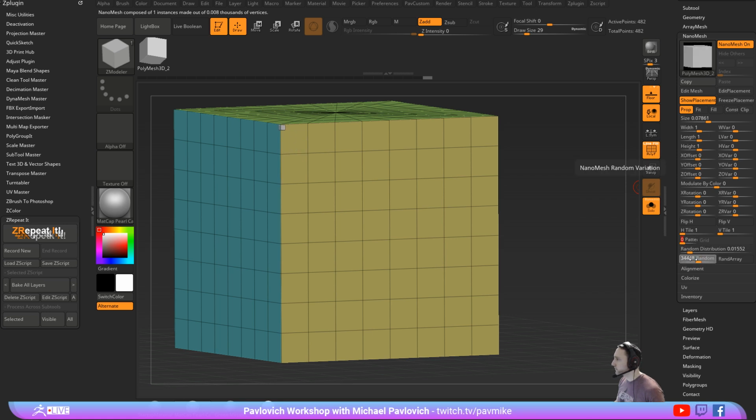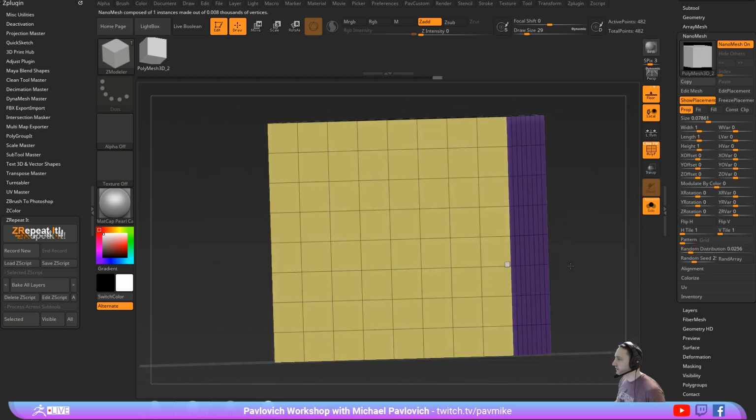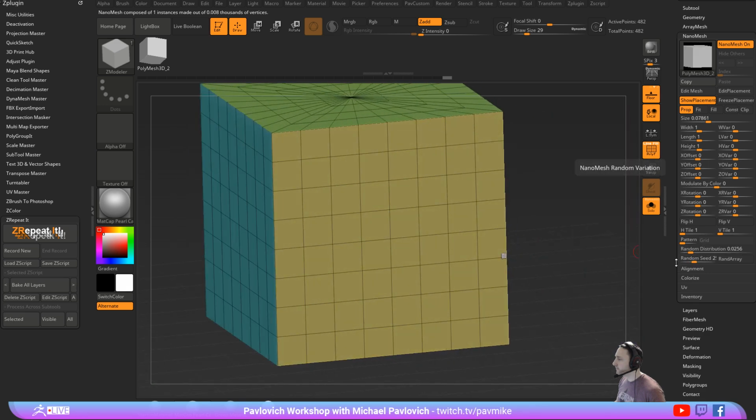Let's say pattern of 0. I'm trying to determine where, I'm not positive on that one. Insert a nanomesh at the center of the whole polygroup instead of every quad face within that polygroup.